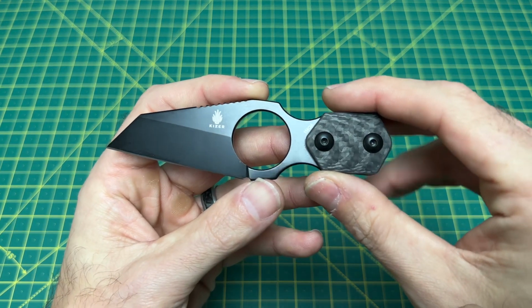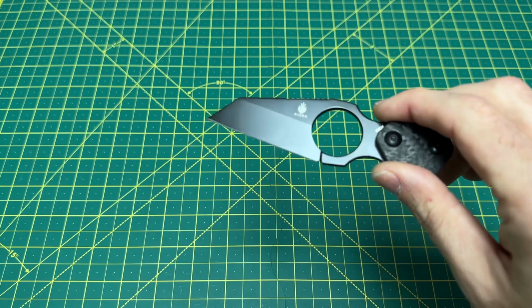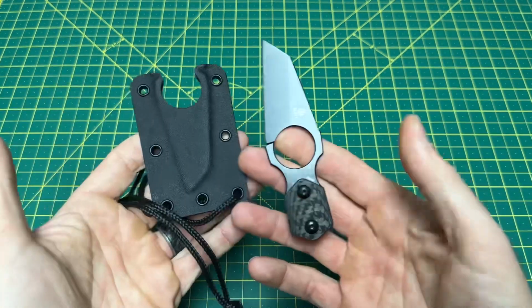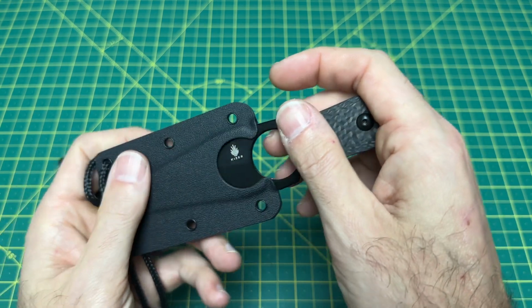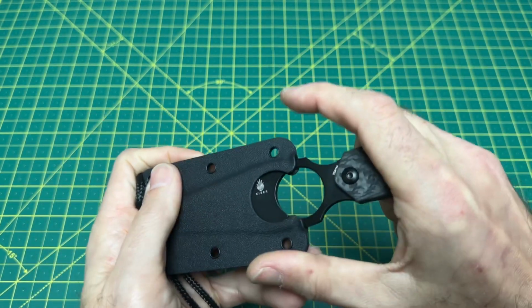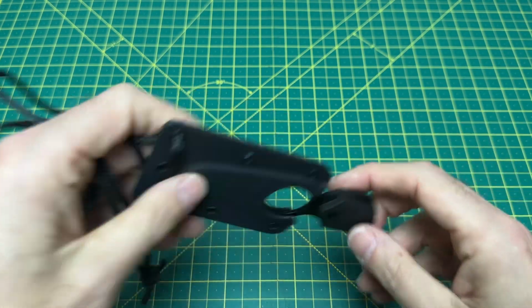But this definitely serves a purpose in terms of even just a backpack carry or something. So pretty nice little piece there. And when it comes to small fixed blades, in my opinion, one of the more useful ones out there.